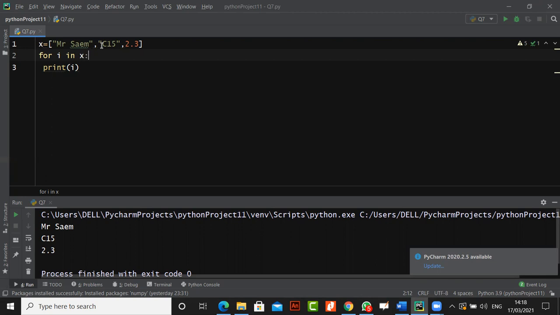No. There is no need to predefine i. I am using i to fetch individually from x. i by itself is not doing anything. i will go inside, first look at this, then print it, then go to the next, print it, then the next. It's not the way it works in JavaScript, that was a slightly different for loop. For in is a bit different. So i individually will go and fetch them out and print them one by one. That's why I get this information one by one.